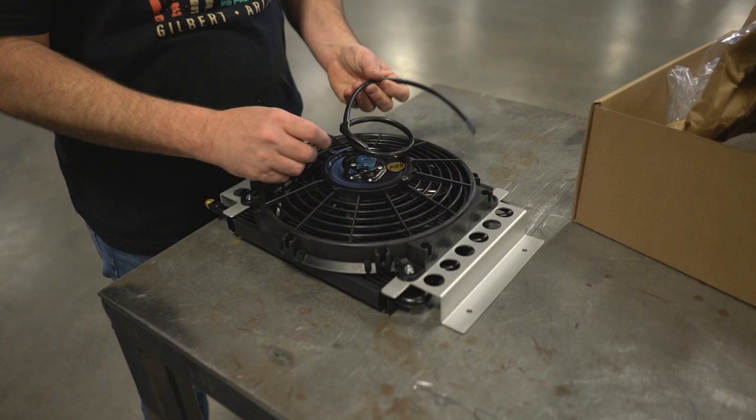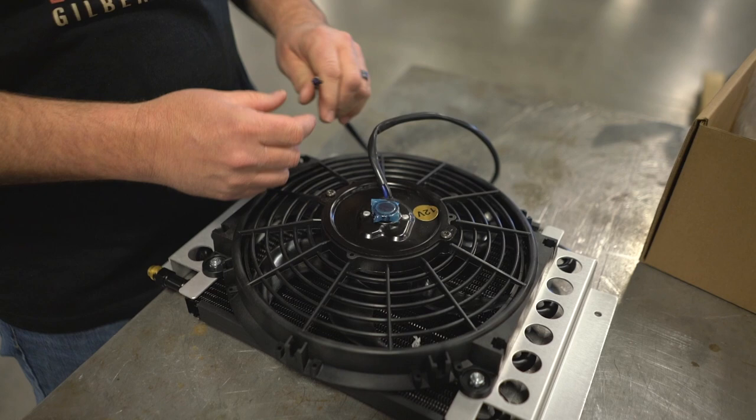This is very easy to hook up, the fan is pretty straightforward. It's simple: power and ground, but you have to be able to trigger the fan. What you don't want is to have this thing turn on just with key ignition, because then you're going to hear the fan all the time and you're doing work that doesn't need to be done, and you're going to wear your fan out sooner. What you want is the fan to come on at a certain temperature, and that usually is right around 180 degrees.